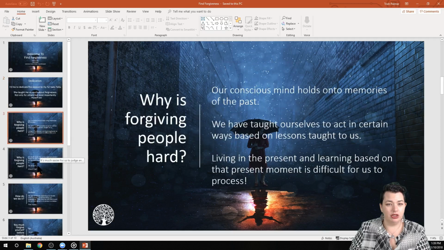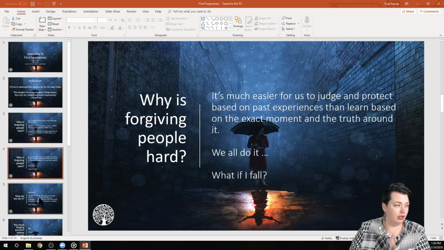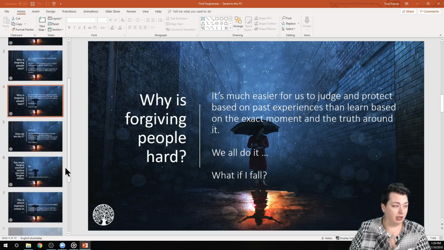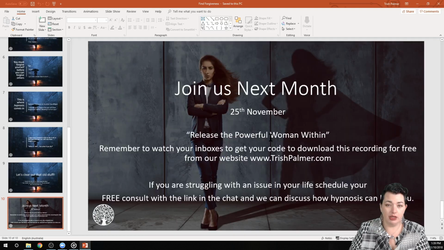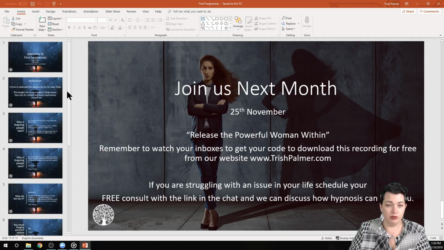All you do is copy and paste it in there, or you can duplicate the slide. So make sure you have some kind of theme and branding to your slides as well. Then we get to the next one, and this is the branding for the next month. The writing's very clear, the information is on there, and it's also got my logo because this is for brand awareness. So if you've got slides that you're going to be showing off in your Zoom session, create them and have them ready to go.